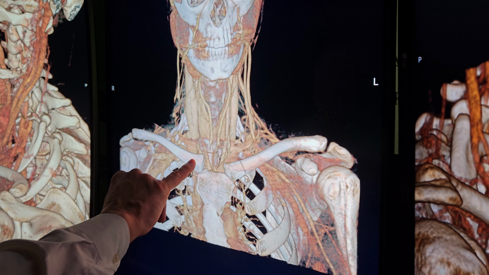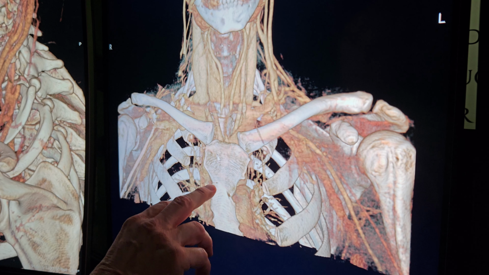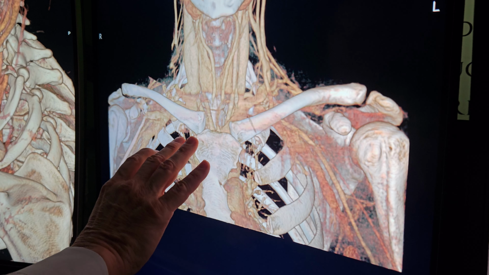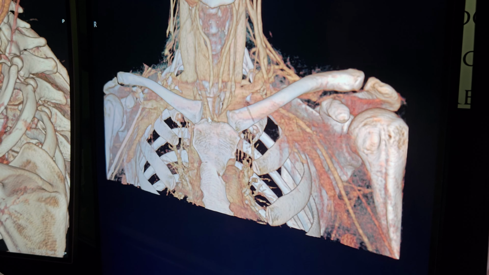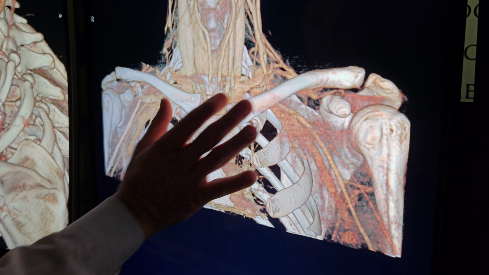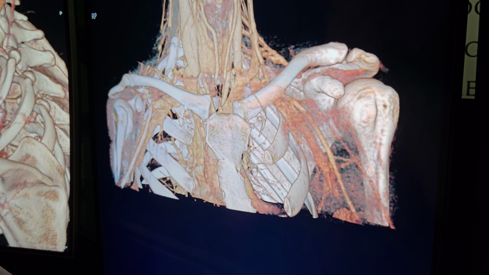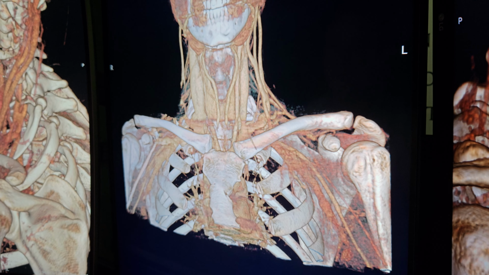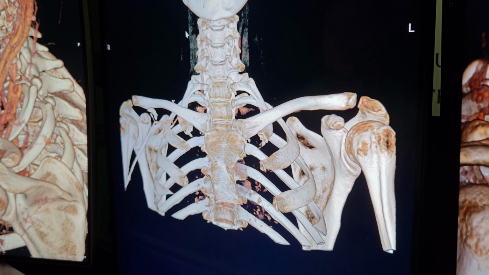Well, we see that the clavicle on the right is not sitting anywhere near as it is on the left. Where was it when I did believe that somebody sat on you. In my notes, when you came in, I said, did anybody ever sit on you? Because it looks like it's a crush injury. And yes, somebody did sit on you at some point. So we're seeing, let me remove this so you can see better what I'm trying to show.